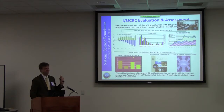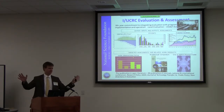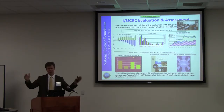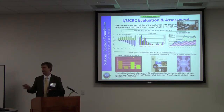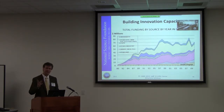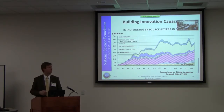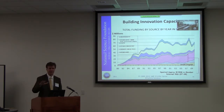And this assessment allows us to look broadly at the overall program and ask: are we achieving those objectives of increasing innovative capacity? Are we providing value to members, both globally as well as at individual centers? What I'd like to do now is give a couple, three examples of some recent studies through the evaluative program that show the outcomes from centers that you want to target, and ultimately, with your center, by virtue of its operation and activities, show value to your members.